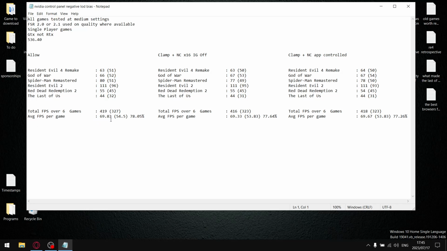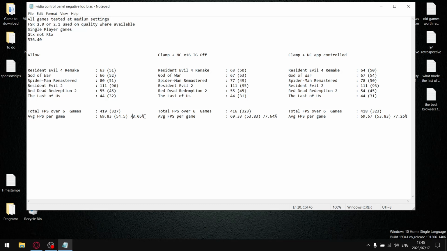When I add up all the 1% lows over 6 games, my total is 327 divided by 6, which gives me 54.51 for the 1% lows. Divide the 1% lows by the average FPS, and it gives me a stability of 78.05%. And that is when you use negative load bias on the default setting, which is Allow.